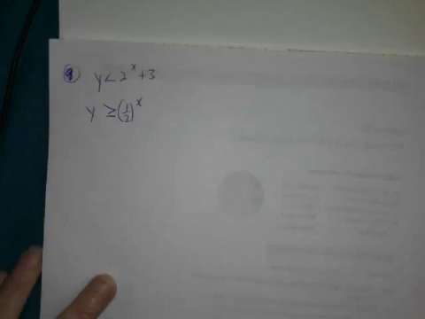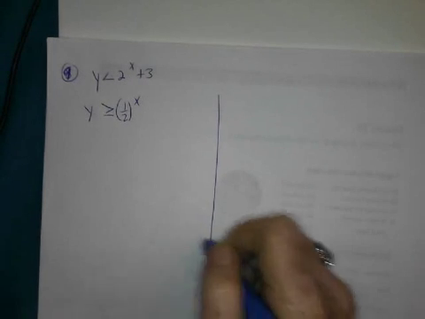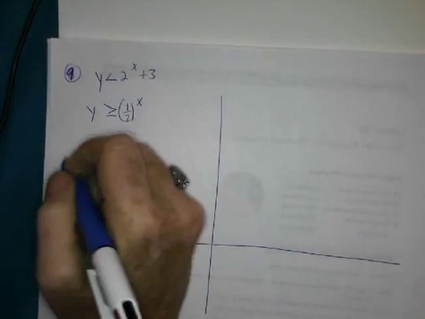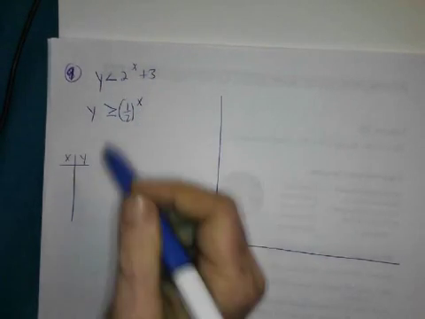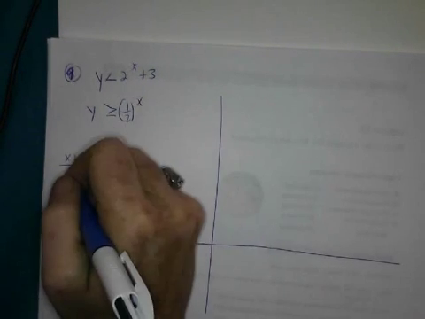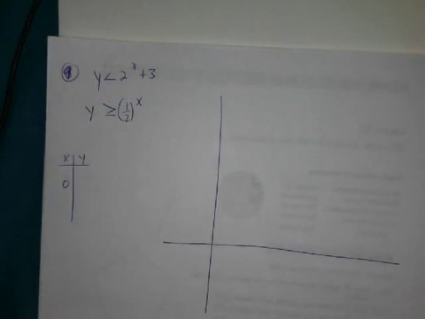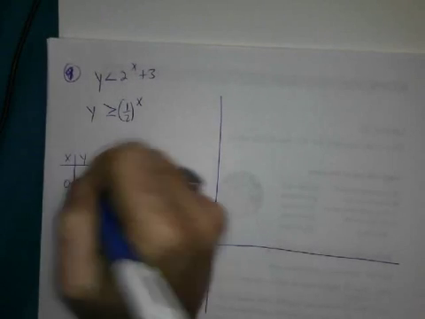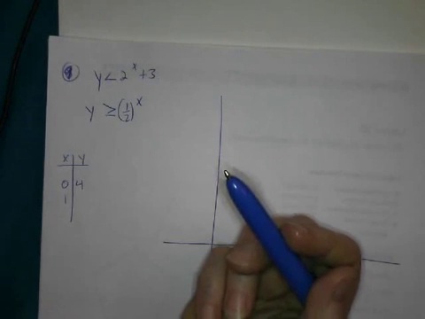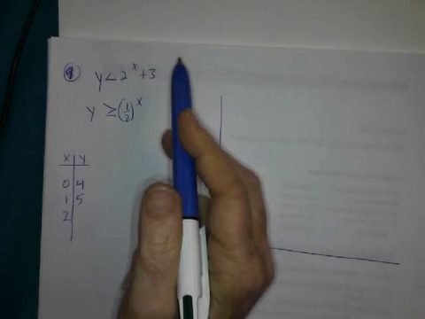This one's actually probably the harder of the problems, because the exponentials take a little bit longer to graph. So for the top one, here's x and y. I'm just going to plot some points really fast because I am running low on time. So if x is 0, then 2 to the 0 would be 1 plus 3, that's 4. And if x was 1, 2 to the 1 would be 2 plus 3 is 5. If x was 2, 2 squared is 4. That would give me 7.